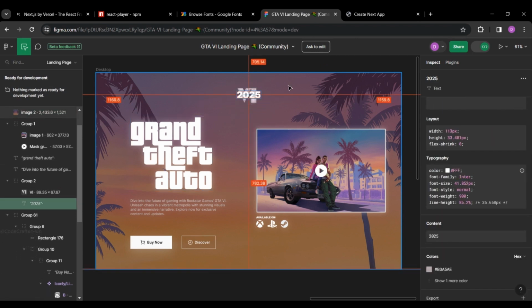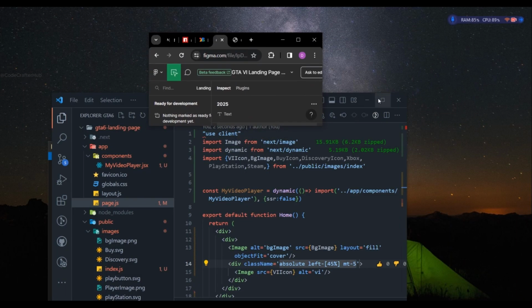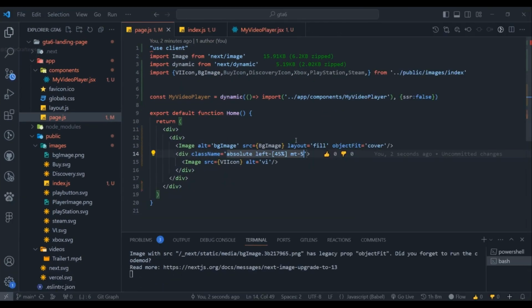Now I am going to create this 2025. For that, they are using the Inter font family. Now I am going to use Google font for that. I am going to kill this terminal for a while.